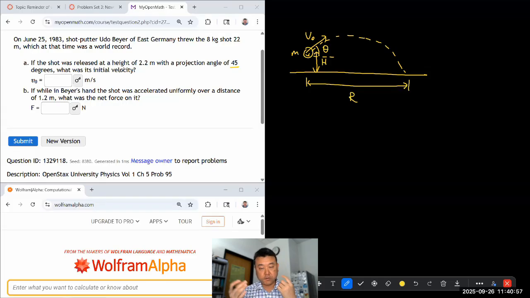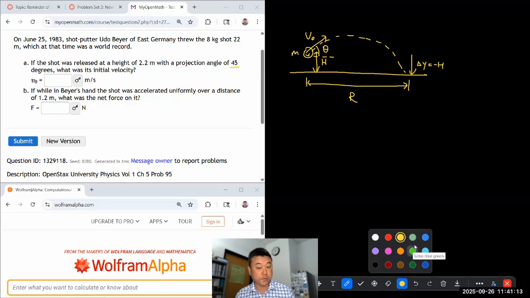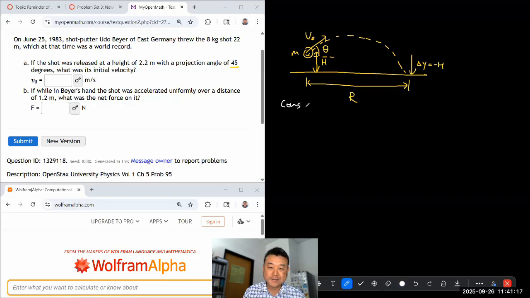So let me work through this. I think this is one of those situations where you don't have a formula for it, because it's not level ground. There's an actual change of height that occurs. So for these questions, you really have to go back to your kinematics equations, which you can use this time because it's constant acceleration projectile motion once it leaves the hand of the shot putter. So great, let me write down the kinematics formulas that I think I'll need.